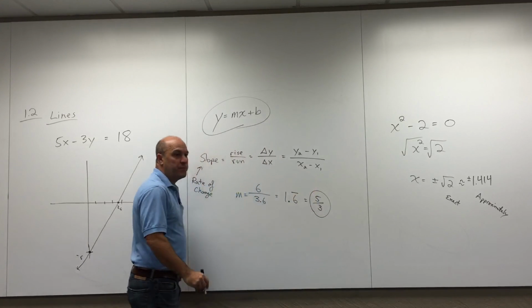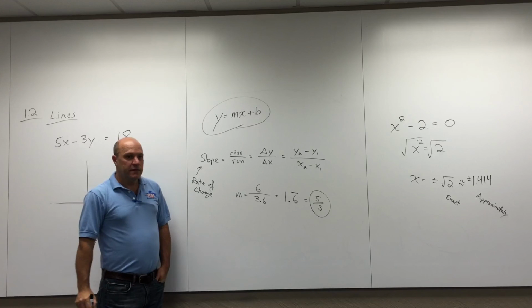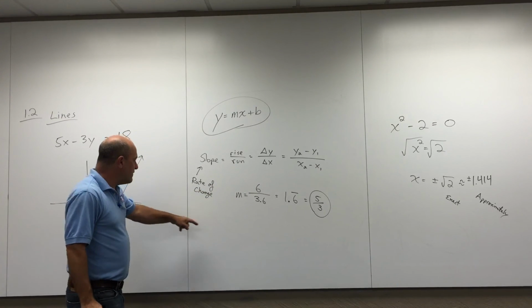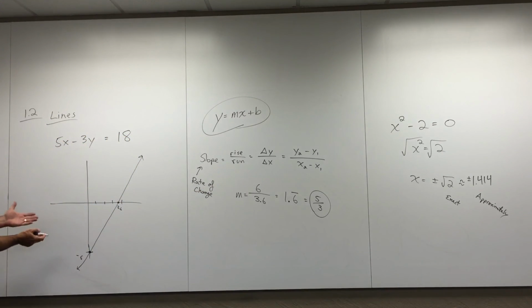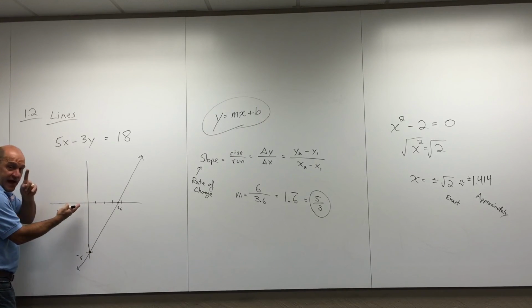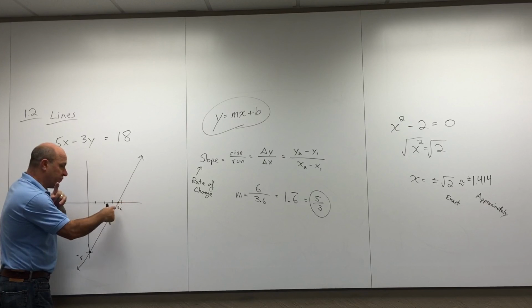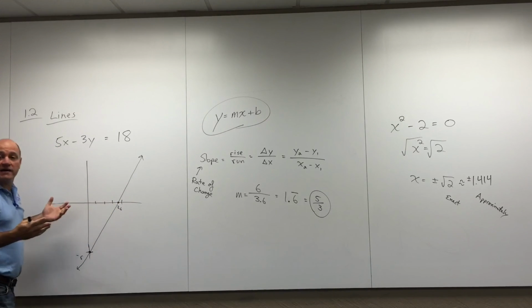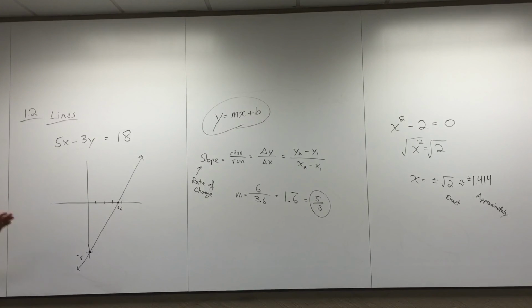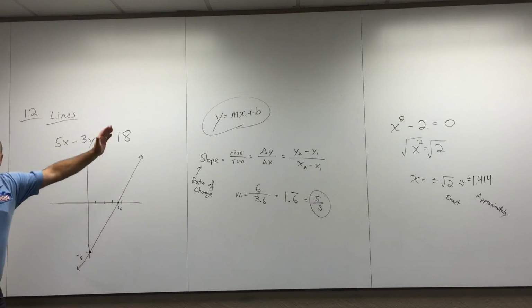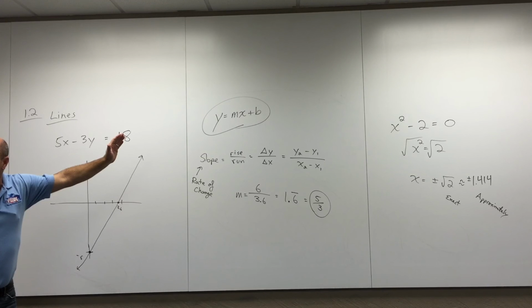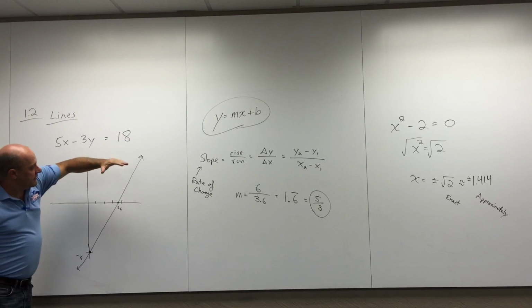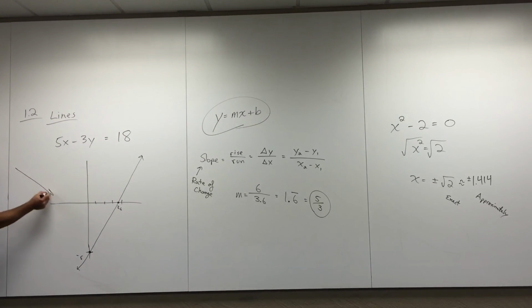I mean, that's my slope. Isn't it supposed to be negative? Was this slope negative? Let me see. Look, I kind of just went on the picture and I went up 6, which is positive, and to the right 3.6, which is positive. No, it's a positive slope. And by the way, when I look at the picture, lines that slant that way have a positive slope. When it's a decreasing line like this, that has a negative slope.